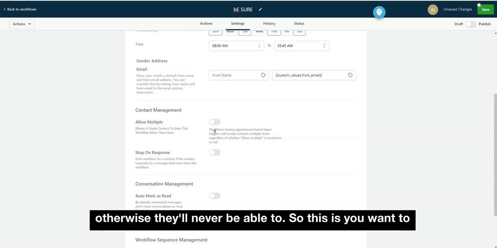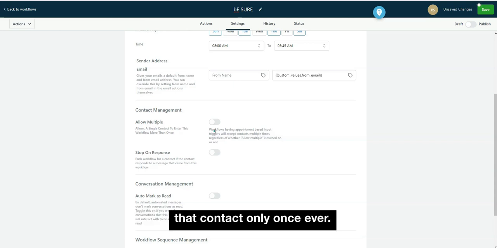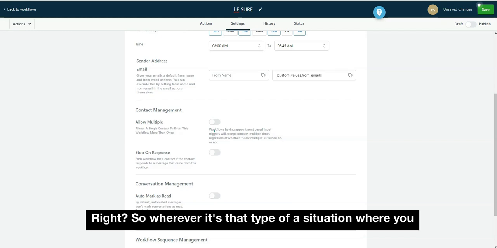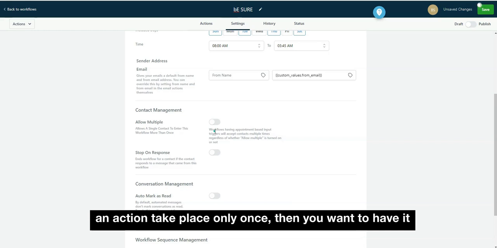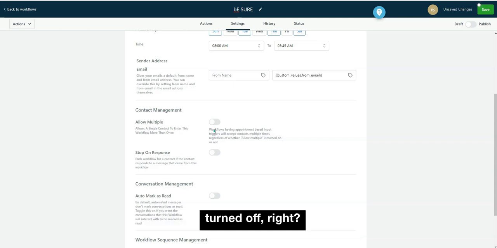So you want to use allow multiple turned off in those scenarios where you only want to send that type of message to that contact only once, ever. Wherever you only want to send something, trigger something, or have an action take place only once, you want to have it turned off, right?